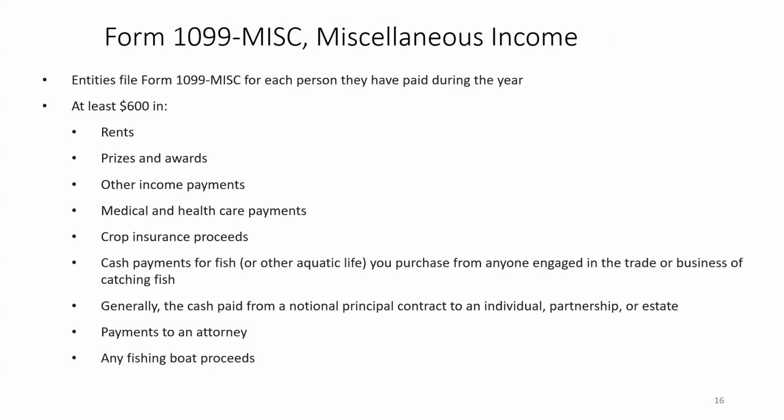The 1099-MISC, this is something you're going to see a lot of, and I'm going to slow down here because this is something that you'll see, and then you're going to do maybe some, I would call it minor research. So, for example, let's say someone has won a prize or an award of some type, and there are thousands, maybe even tens of thousands of different types of prizes and awards. So what you would do is you would get a copy of this 1099-MISC, and of course, it would beg the question, hey, what's this for?